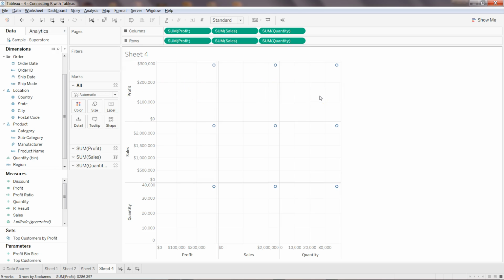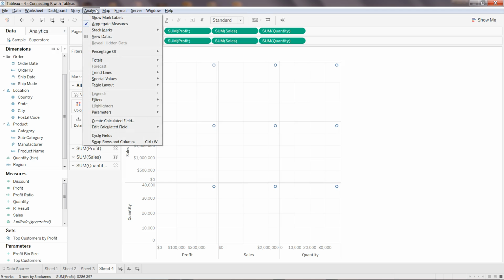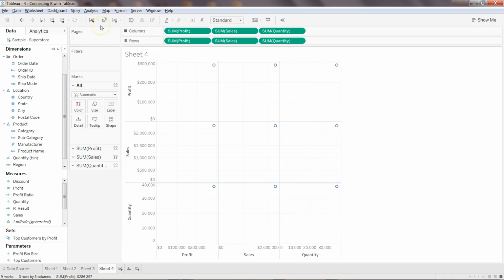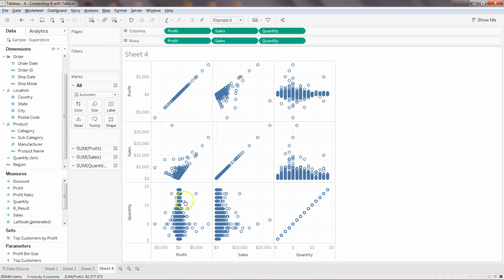So this is a simple representation of a correlation matrix, but it's really not in the form because it has no proper scatter chart. So like I suggested in the previous video, we go into the analysis and uncheck aggregate measures, and now you can see it very meaningfully, that first of all this particular section will always be positively correlated.